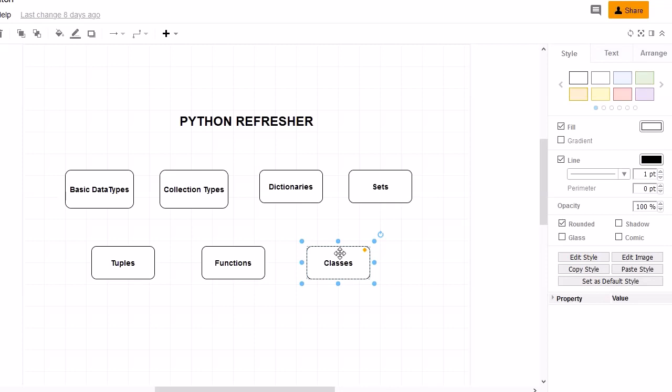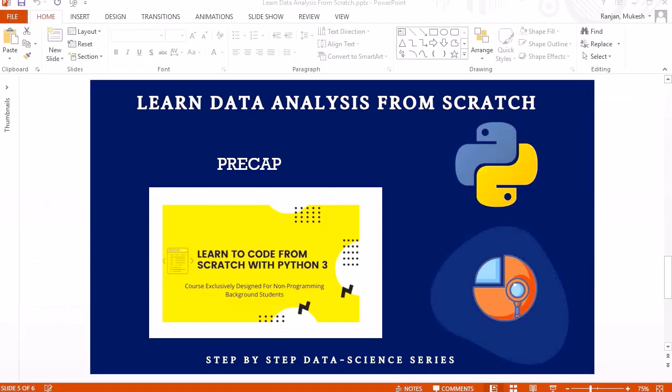In the next session, I am going to discuss how we can create a class, but you have to know the object oriented programming concept. If you know that concept, that is perfectly fine. If you don't know, then I would recommend that you go through my earlier course, Learn to Code from Scratch with Python 3. In this course, I have also discussed object oriented programming in Python 3.